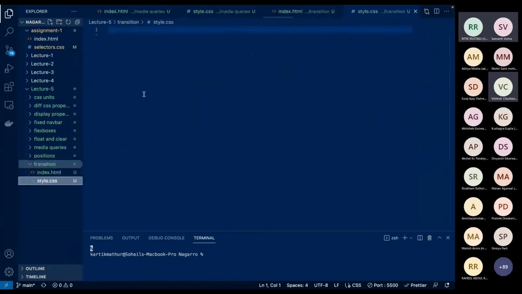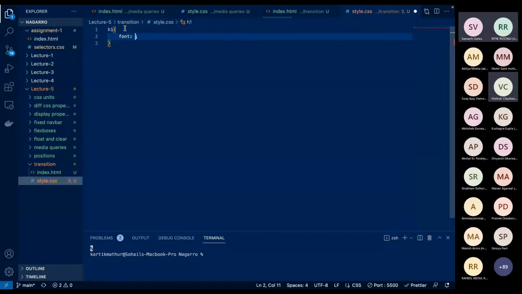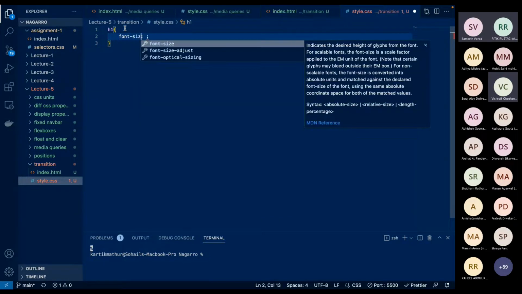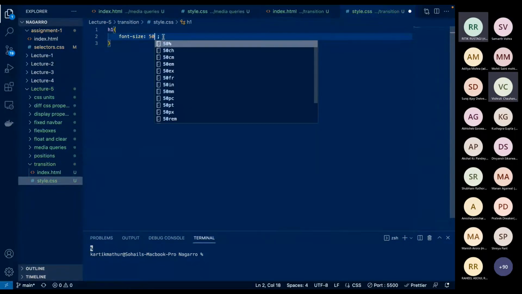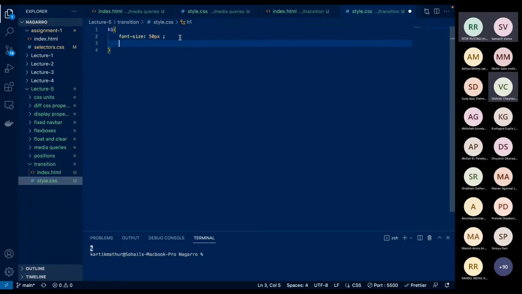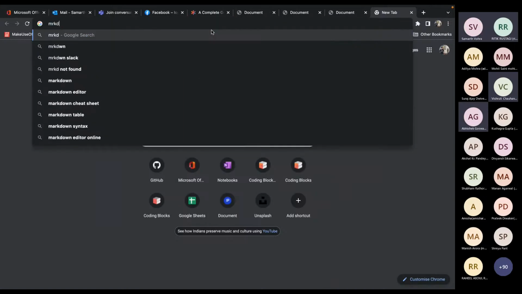If I go to my style.css page, I'll give it a font size of 50 pixels, right? Let's give it a text shadow.